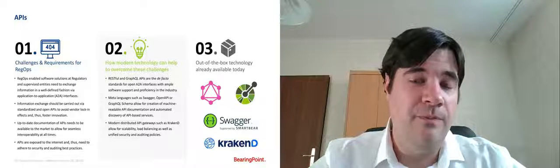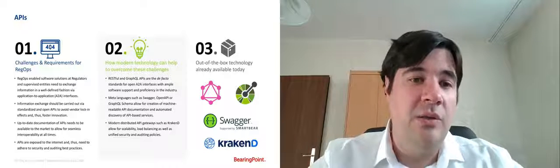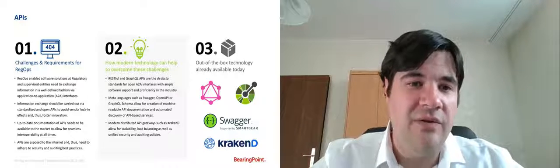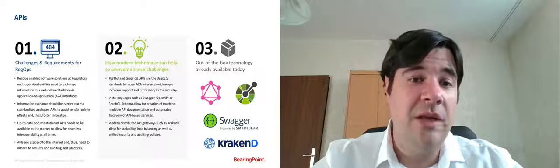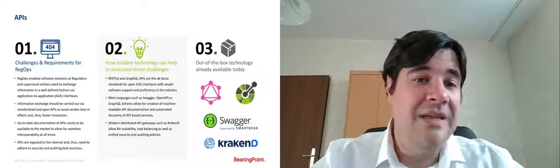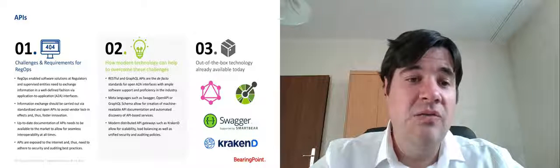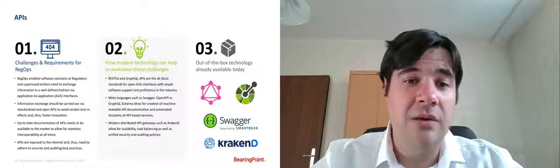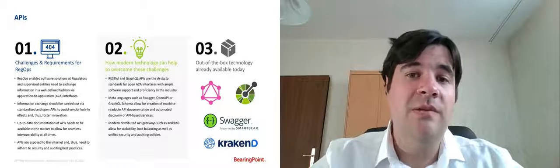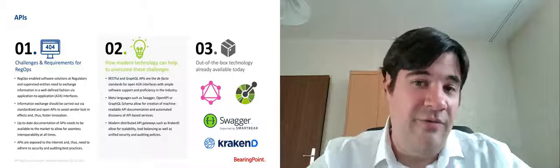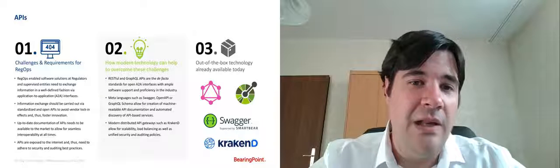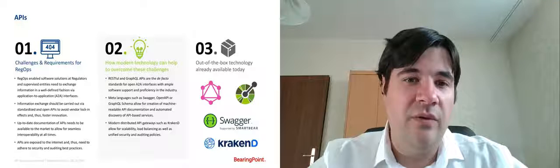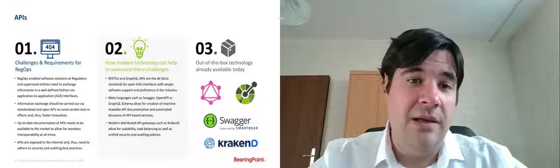In order to make this actually work, you of course need to have up-to-date documentation of these APIs in the market so that all market participants know how the system of information exchange works at all times. And because these APIs are also exposed to the internet, you need to really adhere to the best practices regarding security and auditing. But also here, technology is already ahead of RegOps implementation programs. So as we speak, RESTful APIs and GraphQL APIs are the de facto standards for open A2A interfaces. And there's ample software support for that, and there's also quite some knowledge regarding that in the industry.